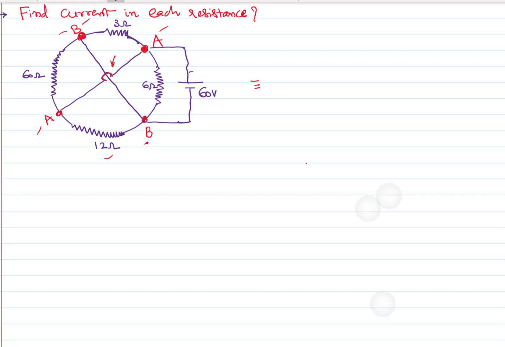If you first start with... 6 ohms between the points A and B. If you want to draw point B, so this is point B. This is point B. This is point B. Between this A and B, there is a potential difference of 60 volts connected. I am referring to this.